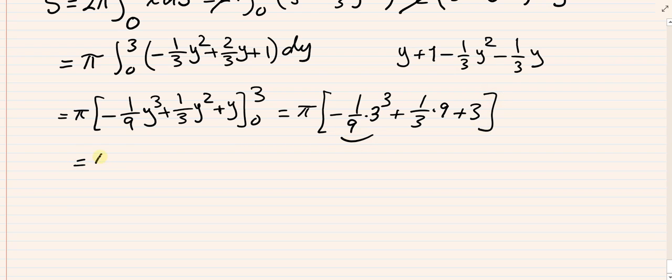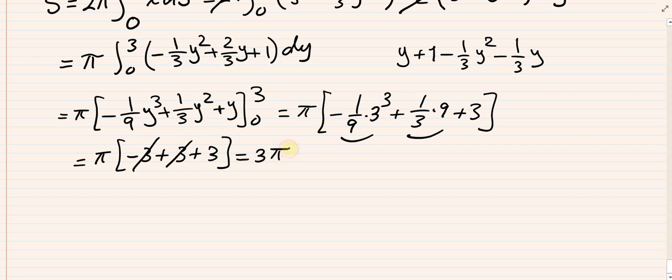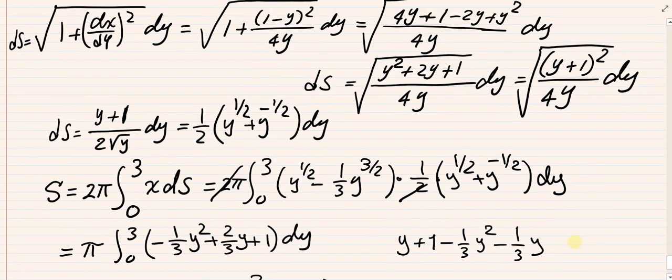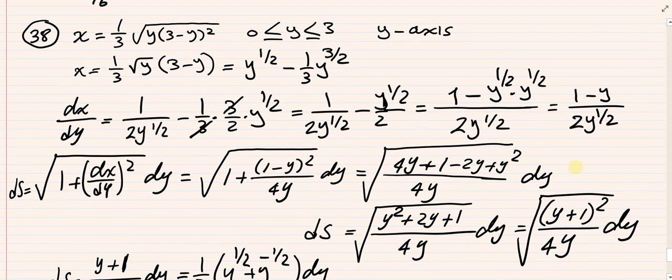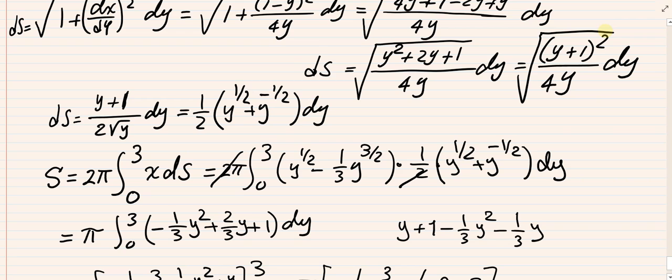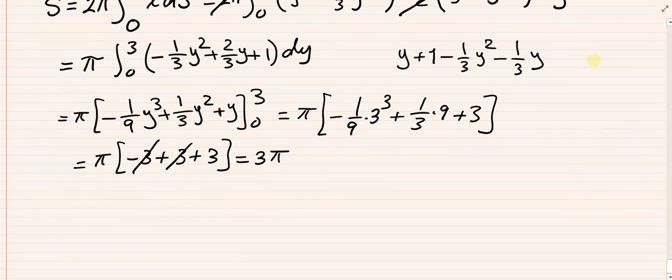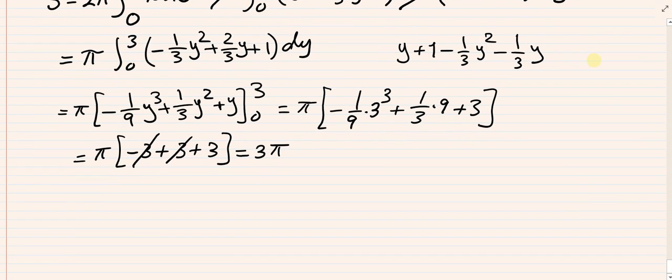So the first fraction becomes 27/9, that's negative 3. Actually, this isn't bad either. 9/3, that's 3, plus 3. So it looks like the answer is going to be 3 pi. And there we have exercise number 38. The key is to work these to where the integrand is something. And in this course, again, it always works that way. It's going to be something in this form where you take the square root of it. And ultimately, following a few steps, it becomes integrable.